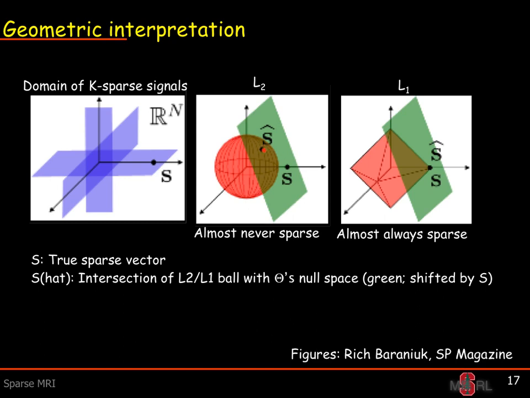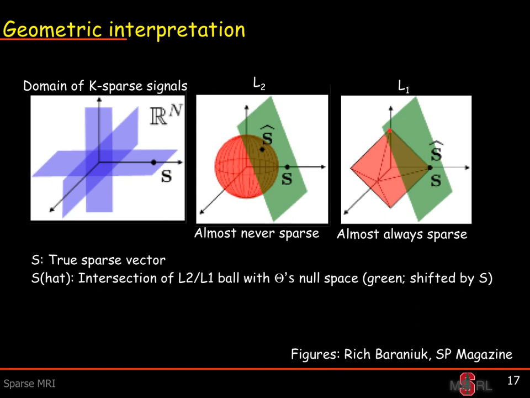But that is obviously far away from the true solution S, whereas with an L1 norm, the L1 norm ball looks like this. It's a polyhedron, and it intersects the green hyperplane here at the correct location. So again, this is the ball of all points that have L1 norm less than some amplitude. And if we're trying to minimize it, then we're trying to shrink this ball as much as possible while still finding where it intersects with the green hyperplane.